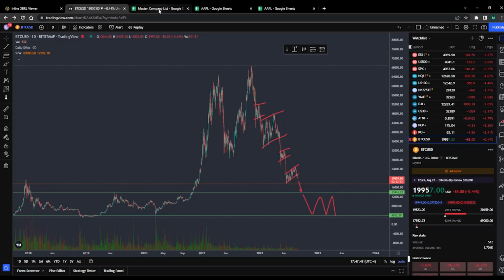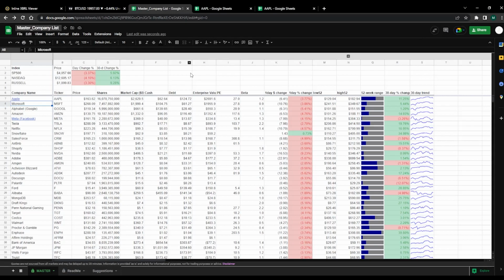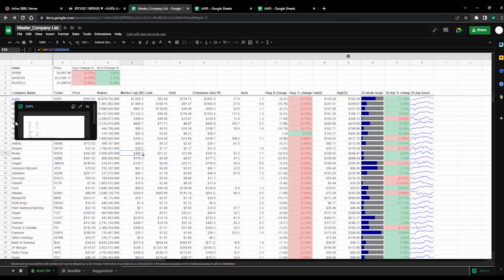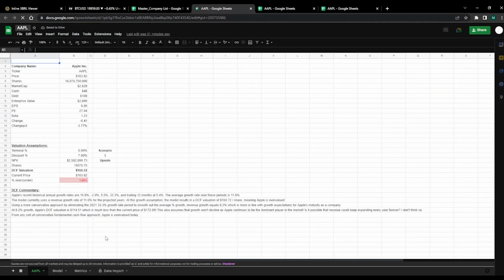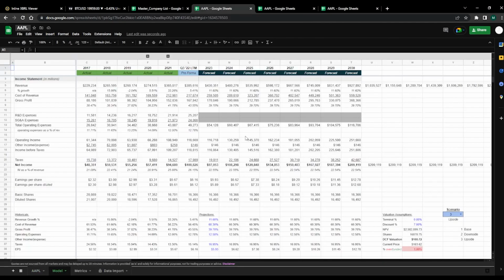Another cool thing that I'll probably get into in the next video for next week is a fundamental way of looking at this, a master list. It has all these different companies, and inside of this model, at the current moment, we have Apple and Facebook, but it'll have a link to another Google sheet that has a full built out model. And you can see here, there's a DCF valuation. On the upside case, Apple's worth $160 based on these growth assumptions for all these projected years. The base case, it's worth $114, which is a 42% discount to the current share price.